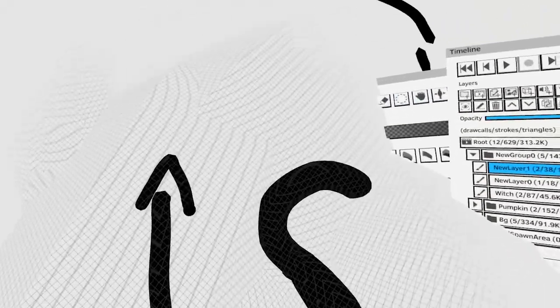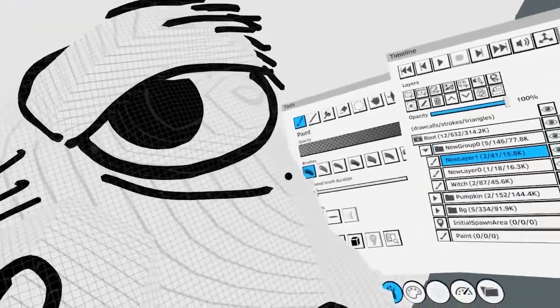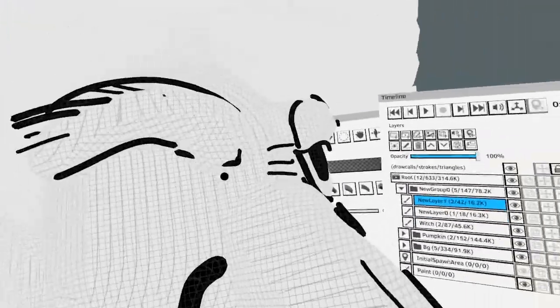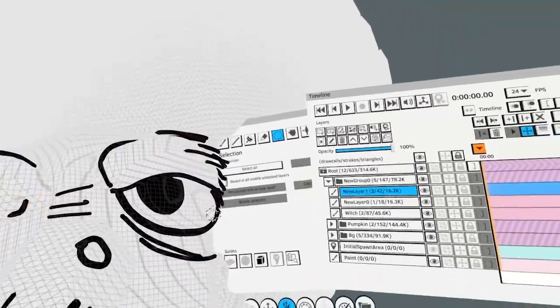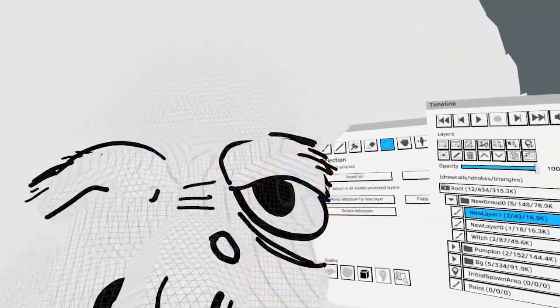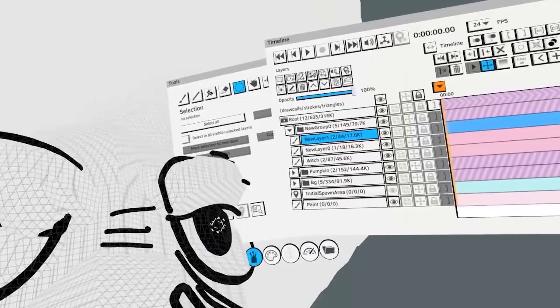So I used a combination of just hand-drawn lines with the grab tool. Maybe she has some dark eye rings. And let me just move this over. I can just paint it again. And paint it again. Bring this eye over.